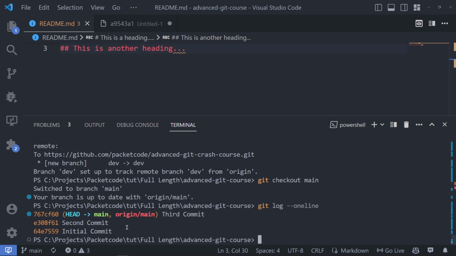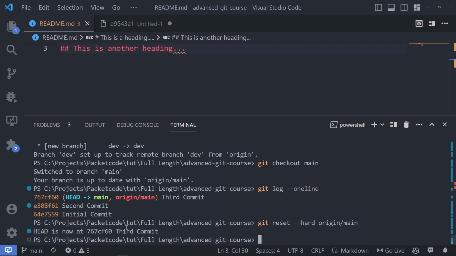So in order to actually make both of these in sync, what we can do is that we can reset our local main branch with the online repository main branch. So for that, we'll just type in git reset --hard origin/main. So what it's going to do is that it's going to reset your origin's main branch to your local main branch. But as you can see, it has not made any change and we are still at the 3rd commit, and that is because the remotes that we're trying to use are outdated. Because of the pull request that we had previously created, the remote is now outdated. So now we have to first refresh that and then we can do a reset.